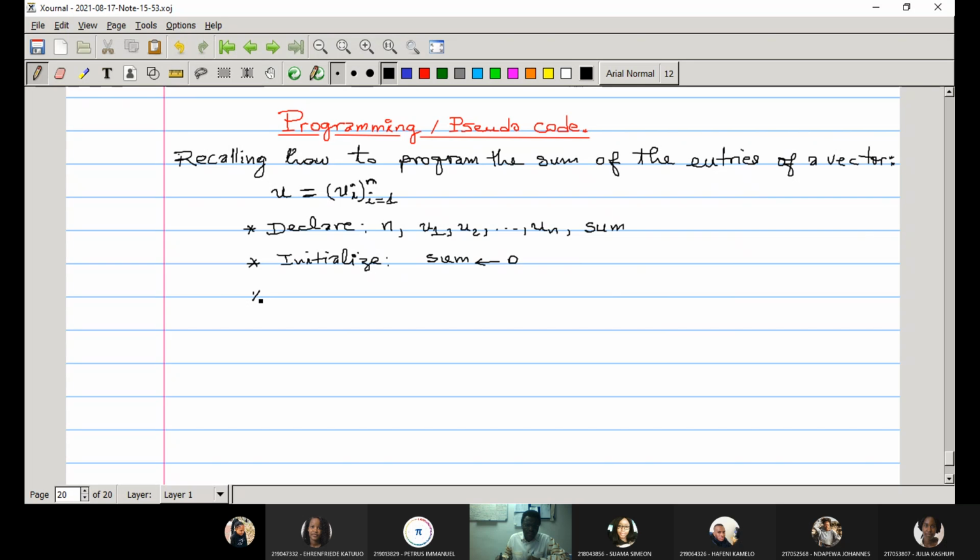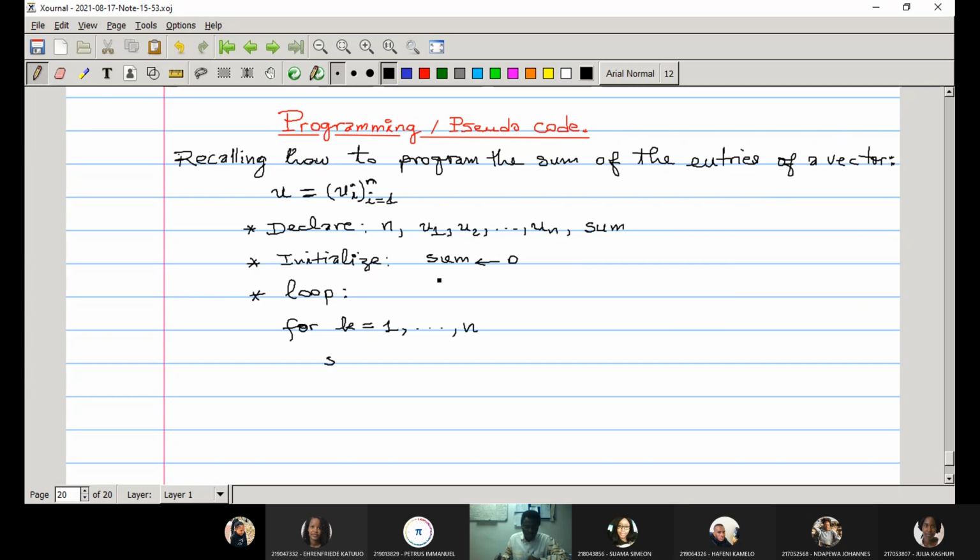So last step, loop. I loop the entries. Loop meaning that, okay, this is the loop for k taking the values 1, 2 up to n. I do the following.